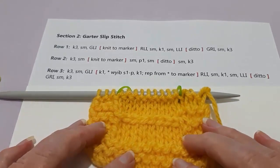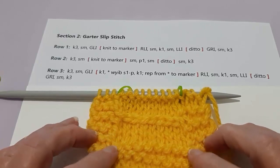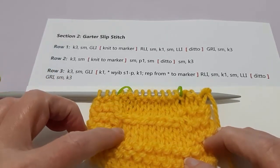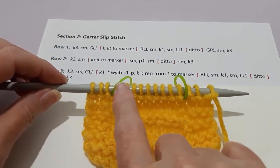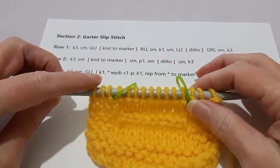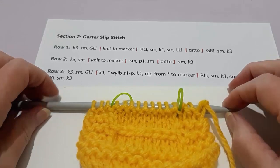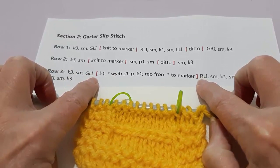So this is my practice swatch. I cast on 15 stitches and worked 4 rows of garter stitch, followed by the separator section. I've got 9 stitches in the middle, and they're my wedge stitches, and I've got 3 border stitches on either side. I've also worked rows 1 and 2 of this section since the wedges in that row are just knit stitches. I'll be working the instructions found between the first red brackets.